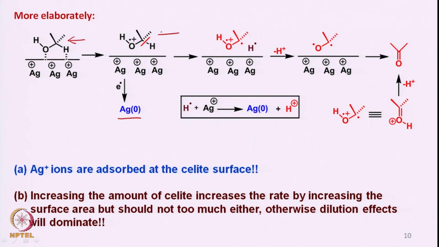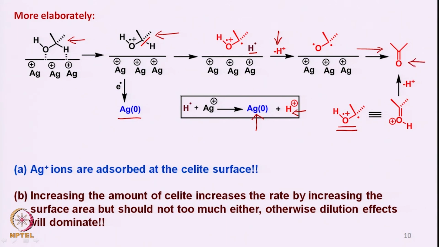This radical cation then undergoes a homolytic cleavage here, forming a hydrogen radical and this radical, and when a proton is lost from here we generate this diradical, which collapses to form the ketone. Now this hydrogen radical which is ejected from here reduces another Ag plus to form a second silver metal, and of course you release a proton from here. Now there is a loss of proton from here which eventually gives the ketone.